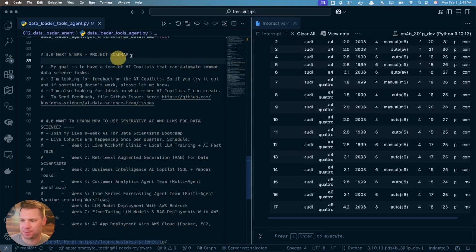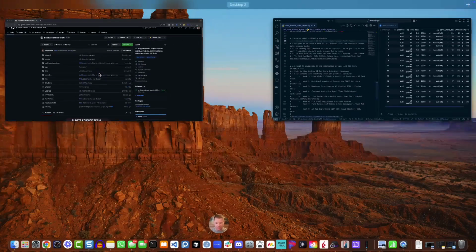So next steps and project roadmap. My goal, like I said, is to have a whole AI data science team for you so we can start to string together some of these agents and connect them. Like maybe you have a data loader agent that then connects up to, say, a data wrangling agent. So say if I want to do some wrangling tasks on this, I'm going to show you how to do that. What you need to do is join my newsletter, and I'm going to be coming up with more agents and eventually showing you how to connect some of these together and do some really common data science tasks 10 times faster with AI. I am developing the whole AI team.